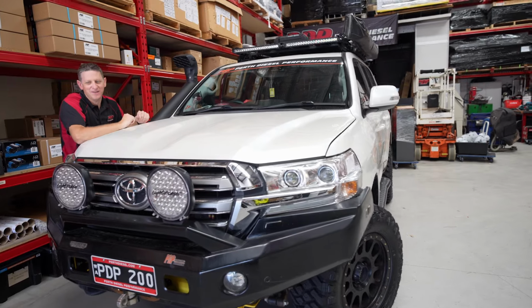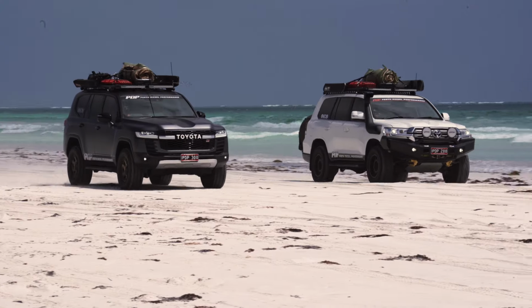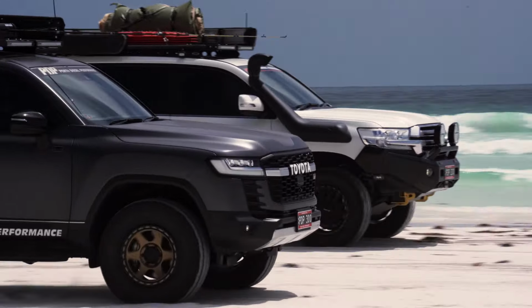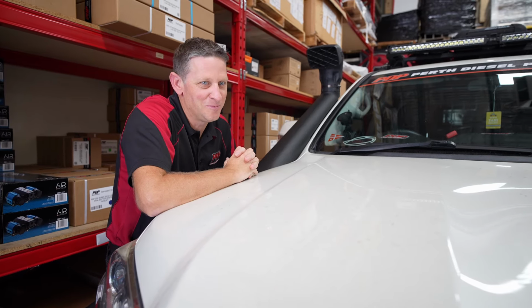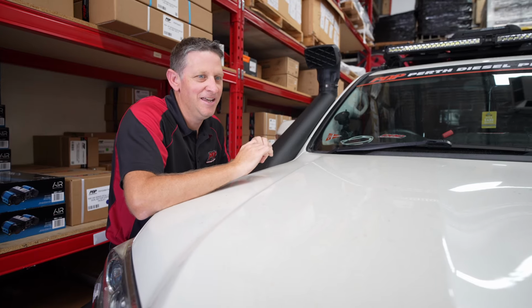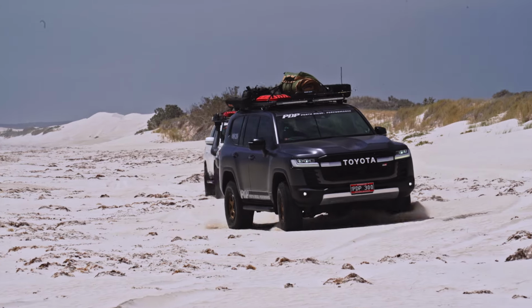You know, there's something about this car. I just don't want to get rid of it yet. I know everyone says, you got a 300, get rid of the 200. It still sits very close to my heart. It's taken me a lot of places, a lot of experiences, and that's why I put some tires on it, done a few little upgrades, and I've still got that soft spot for it. I'm keeping it a bit longer before I'm even contemplating saying it's looking for a new owner. So question, 200, 300, what would you pick?